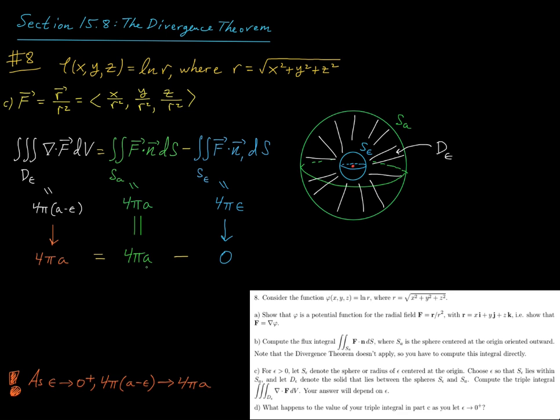Now, I will just finish by saying, this kind of thing is not always possible. We're avoiding the origin here because of this inner sphere S sub epsilon, and then taking a limit, we get convergence of these appropriate integrals. Now, there are vector fields where, if I, for example, just change the exponent here on the magnitude r, I can do that in such a way that when I do this shrinking down process, this outward flux in fact blows up. There's actually a singularity at the origin, and so things don't work out quite in this way.